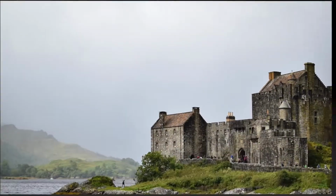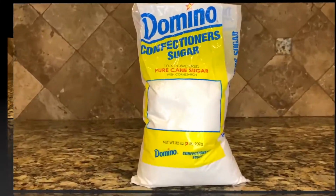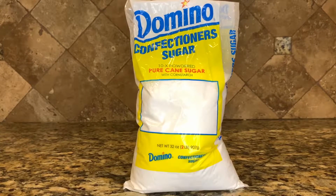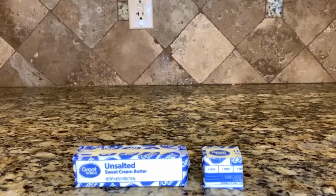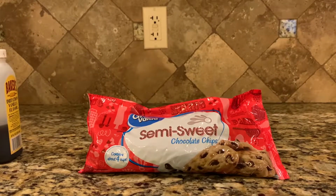Me too, Grandpa Bob. Let's show them how to make some in the kitchen. To make chocolate shortbread, first you start with 1 1/4 cups all-purpose flour. Next, you'll need 1/2 cup of powdered sugar. You'll need 2/3 cup of butter or margarine, softened, which equals 10 2/3 tablespoons of butter. 1/2 teaspoon of vanilla extract, and 2 cups of semi-sweet chocolate chips, divided. Let's start making our chocolate shortbread.